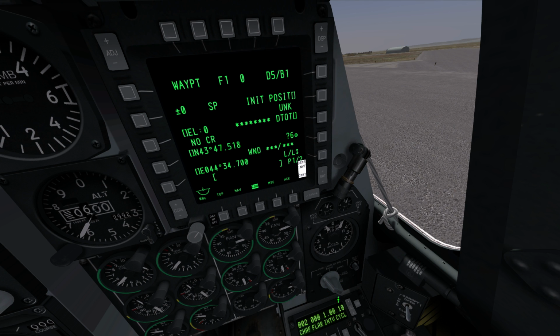So right now we're displaying internal fuel, which is all internal fuel, main tanks and wing tanks. You can also set it to display the individual main tanks or the individual external tanks, of which we have none right now. So we can switch to main, and you'll see we're at full fuel, about 6,200 pounds or something like that, in the main tanks. And if we go to wing tanks, you'll see that we have 3,800 pounds, something like that.